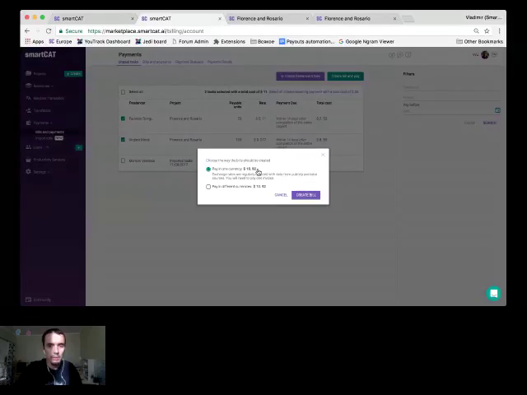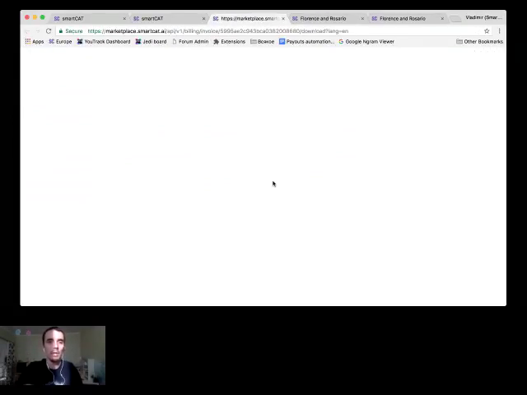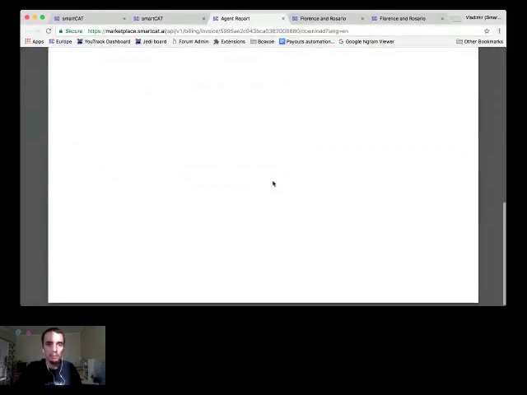And actually, you can choose in which currency to pay, depending on the method that's more comfortable to you. I will choose US dollars. Okay, so I'm clicking Create Bill. So now there are 2 options. If you are a company that has an accounting department, you might sometimes need to have proper documents in place, and pay by wire transfer. In this case, Smartcat prepares for you all the documents you need to pay.